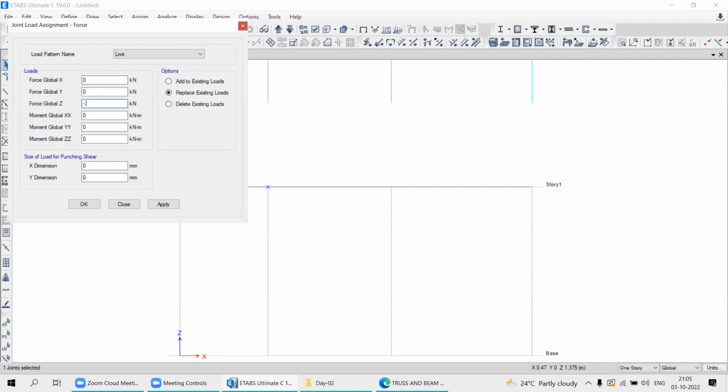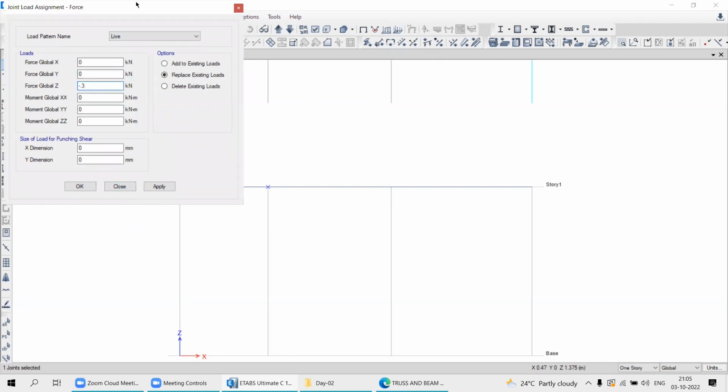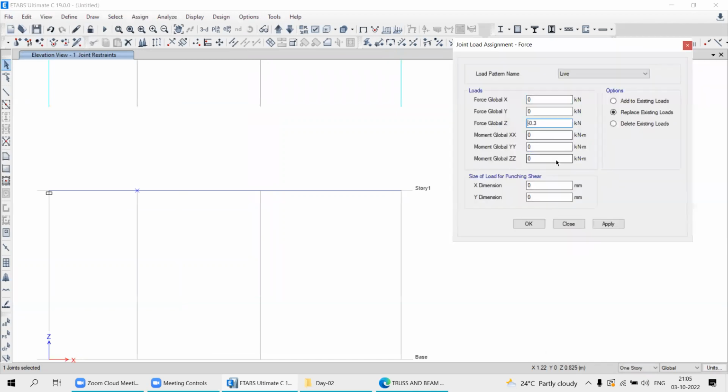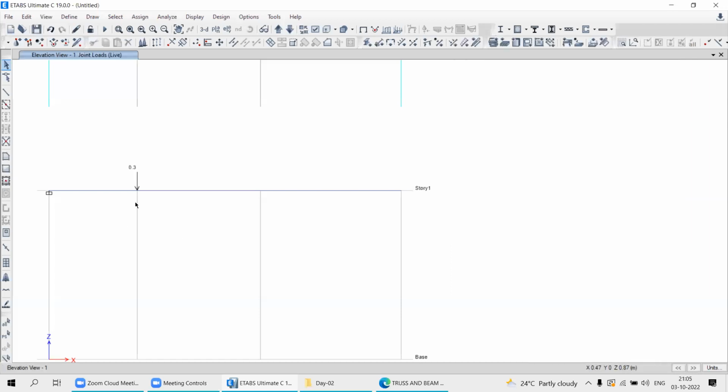0.3. Now see, one more important thing. If I am going to click over this OK button, minus 0.3. If I am going to press OK, what will happen? The assignment will be done, but your dialog box will be closed. Actually, I have to use that dialog box again, but it is removed. Then I need to select the joint, then go to assign. For all the beginners, after a long time, you will come to know all these things.